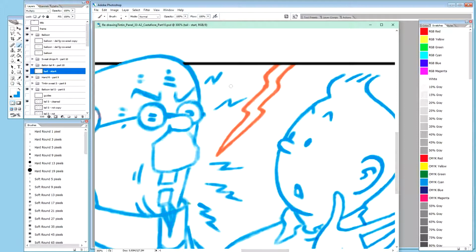Okay, so I'm switching to the brush here, and I'm inverting the colors so I get the blue as a foreground color, which is my refine color. So anything that you see that is blue is my second stab at it, and the red is my first attempt to narrow in on Hergé's fantastic lines. His line work is excellent.